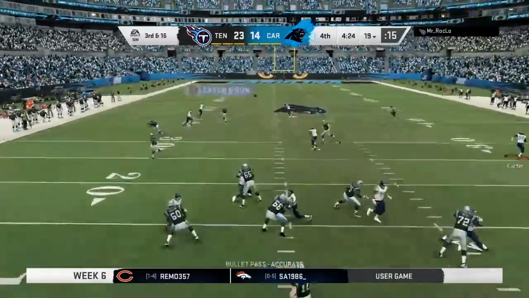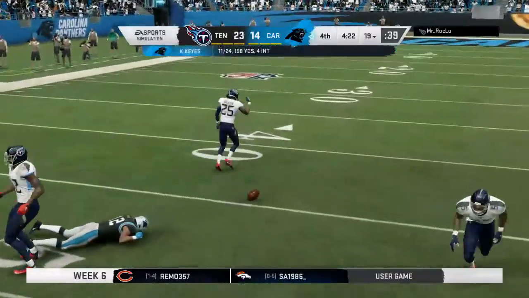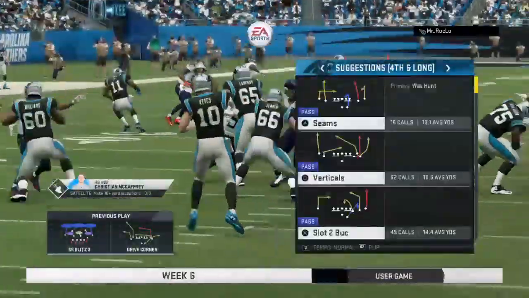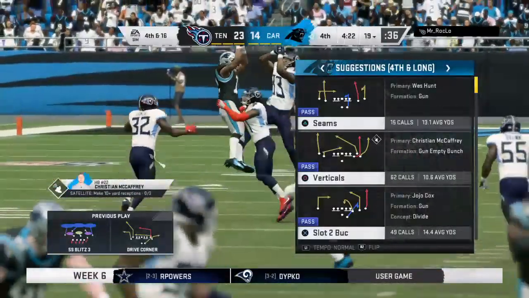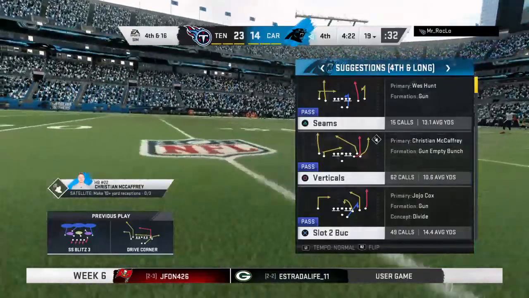Operating from the gun. Keys. He's going to look deep for more. And that'll wind up incomplete. Bold play call there. Now it's 4th down. This defense was definitely alert to the possibility of the deep ball, and they were more than ready for it.